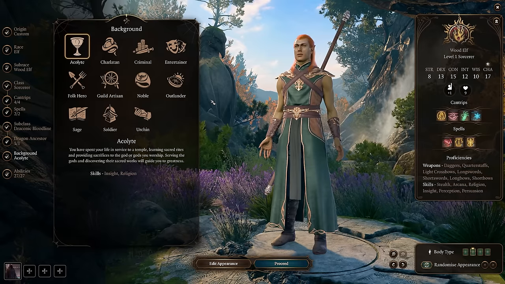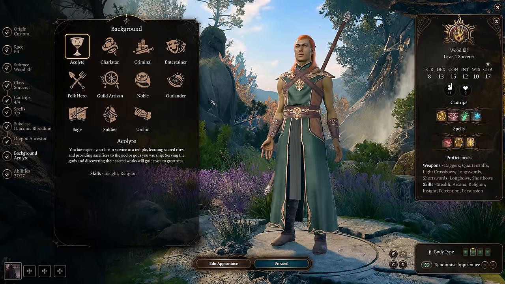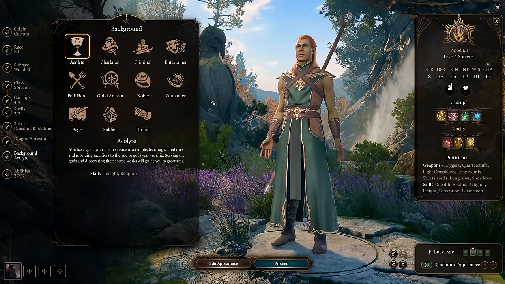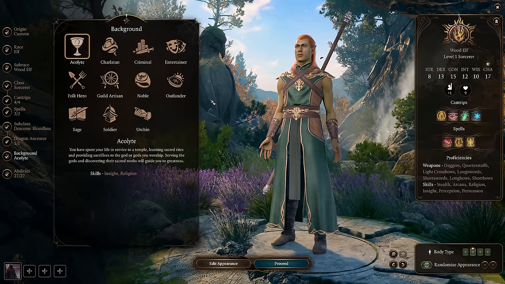For your background, please go with whatever makes sense for you and the roleplay you create for your character. As I always say, these backgrounds are going to give you inspiration points, which you can use to re-roll things in your game. So having the kind of roleplay for your character in mind that makes a little bit more sense makes the game just more fun.